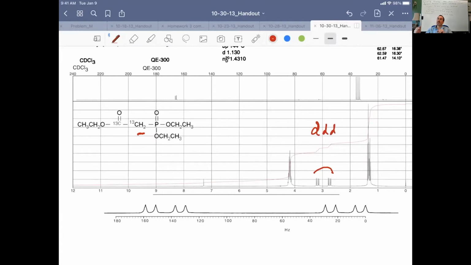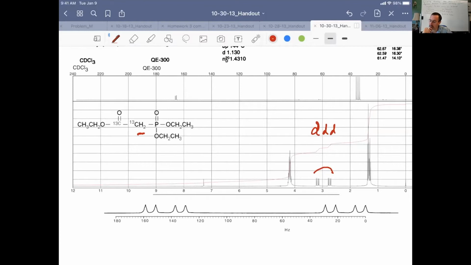So what are those hydrogens being split by? Themselves and the phosphorus. So the hydrogens, do they split each other? If they're diastereotopic, yes. If they're enantiotopic, no. So they're enantiotopic. If I replace one with a deuterium or I replace another with a deuterium, I get enantiomers, but enantiotopic protons don't split each other.